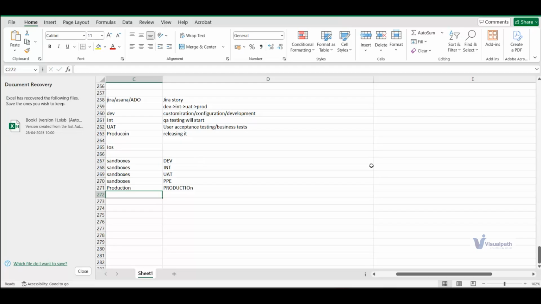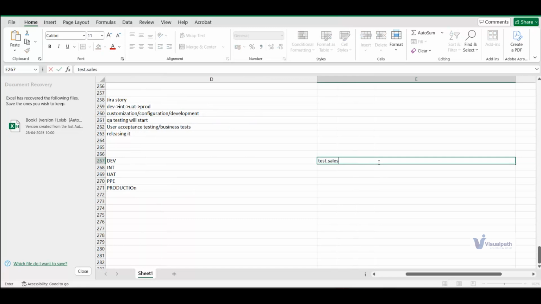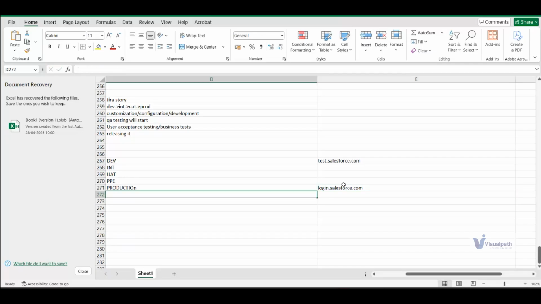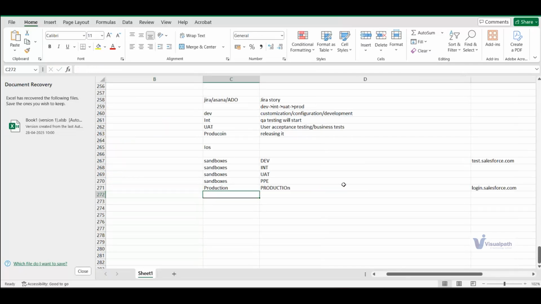In Salesforce, for sandbox the URL is test.salesforce.com, or you'll have a custom login URL. For production, it is login.salesforce.com. So the first thing you need to do is create a developer account to get started. You can go to Google and search for sign up for a developer account. You need to sign up for a developer account for this particular course, where, if you are new to Salesforce, you will understand once you log in, which I'm talking about, the sales process and service process.